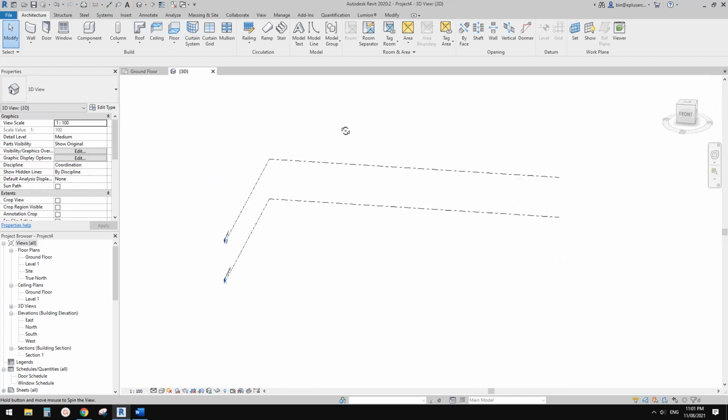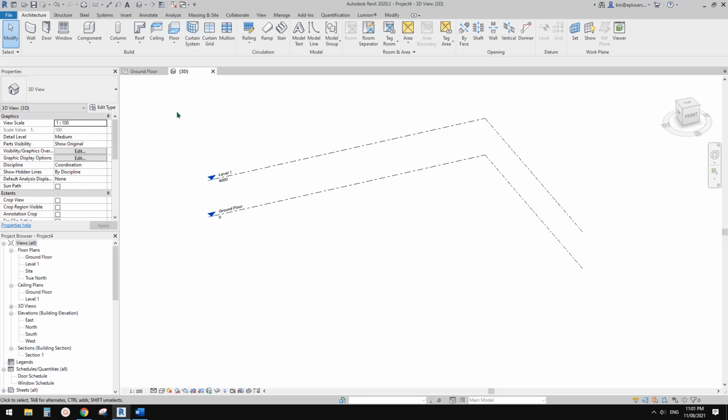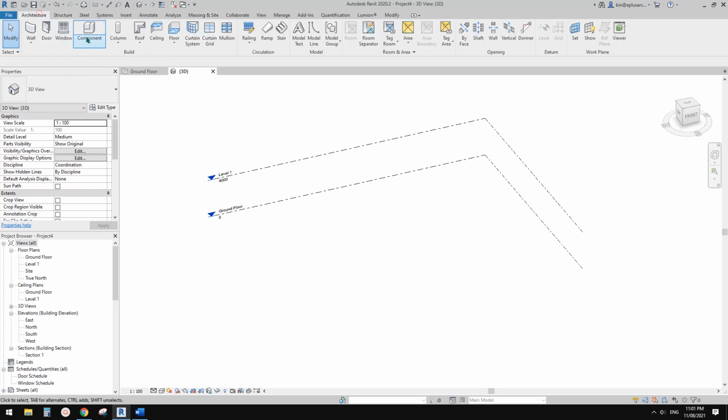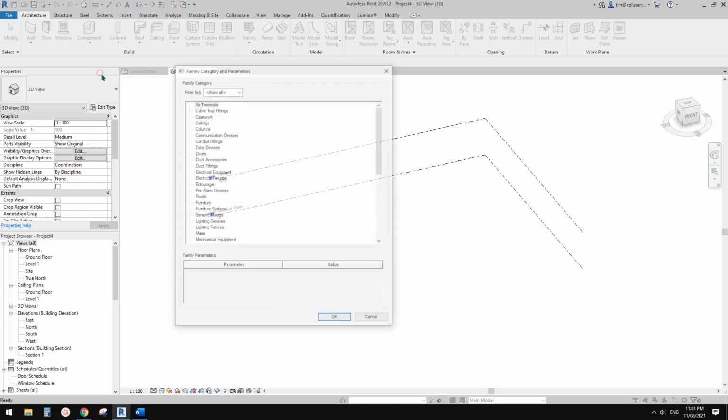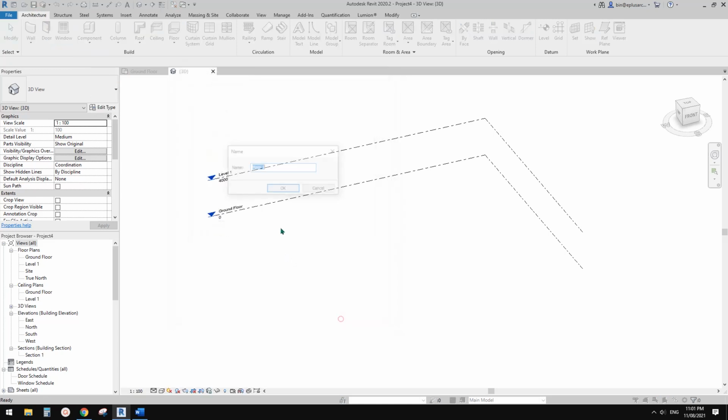Of course you won't be able to see the reference plane in 3D view. So if we go to create, we can go in place mass. It will be the same if we do it this way: model in place and choose the mass category.